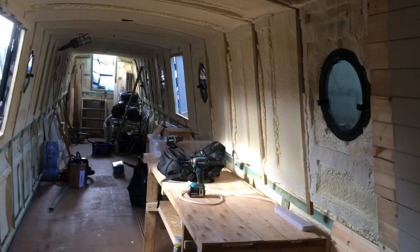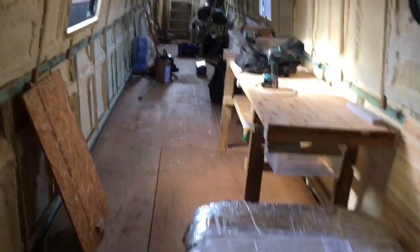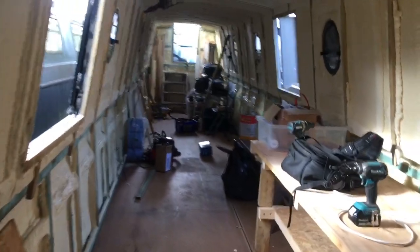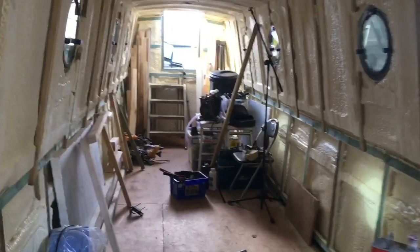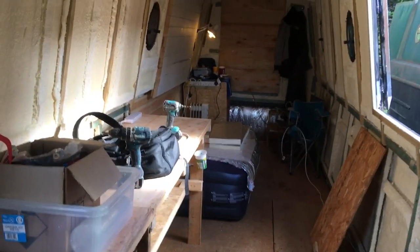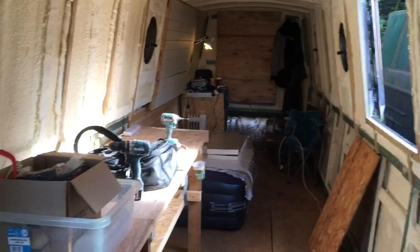We've not really got a lot in mind to do today. I've just really rearranged the boat a little bit, sorting through some of the tools, taking some bits home that are starting to clutter up the place, getting ready really for the next season of work. While I'm here I've been thinking about lighting layout - when running the electrical it's a little easier for me to be in the boat to visualize where things are going to go.